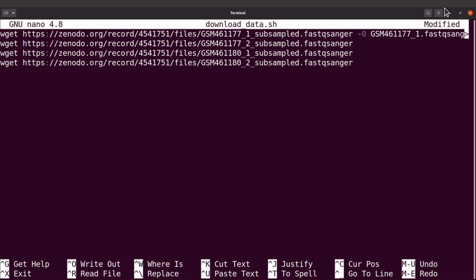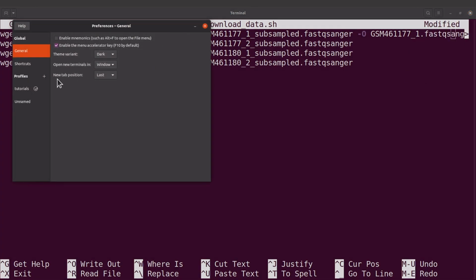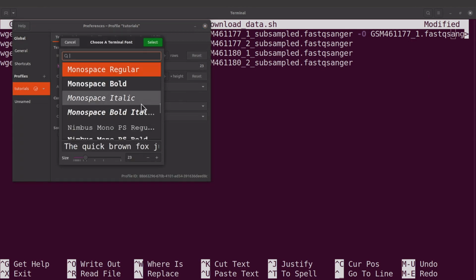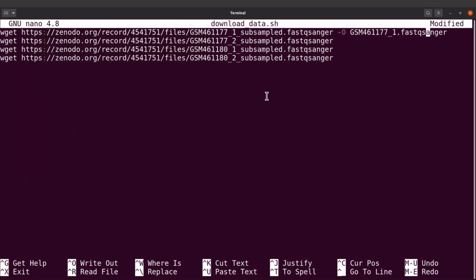Let me do this. Let me decrease the text size a bit. Okay, now it's okay. So I'll do the same for this. So -o. I'll paste this here.